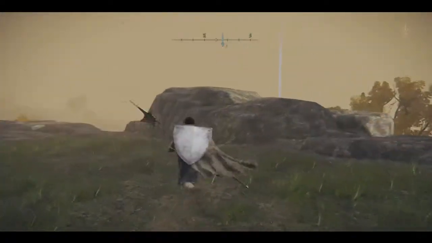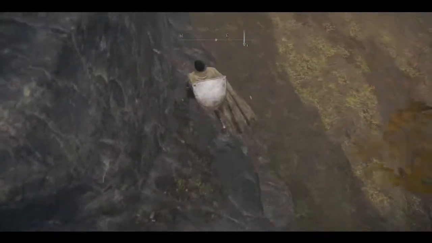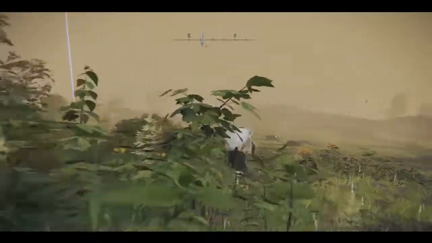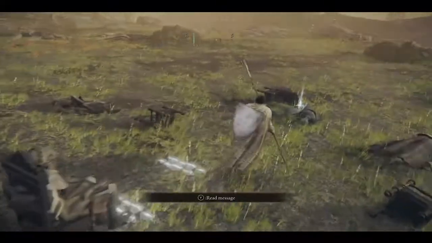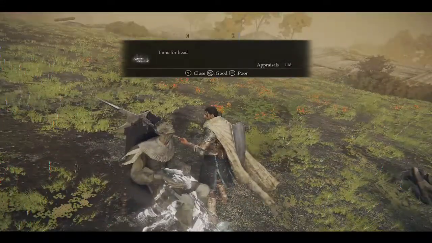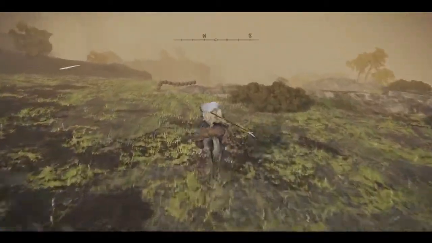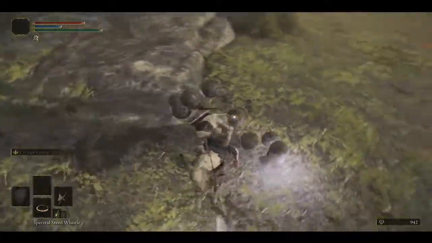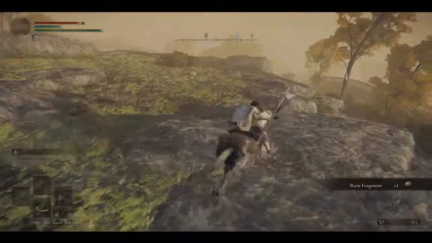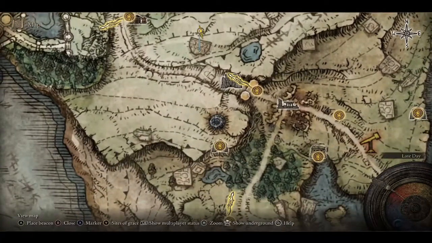Let's check out this. I think I see an item down that way. Smithing stone 1. Some people. These centipede things. Are these things only around? I want to check that out as well.